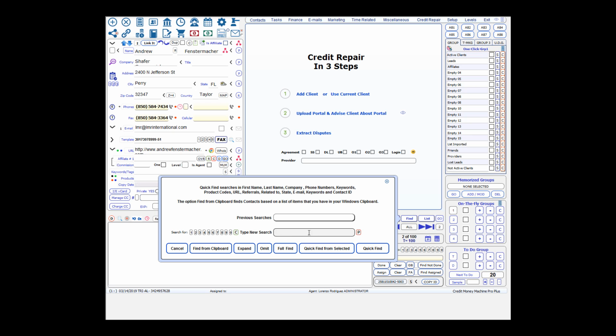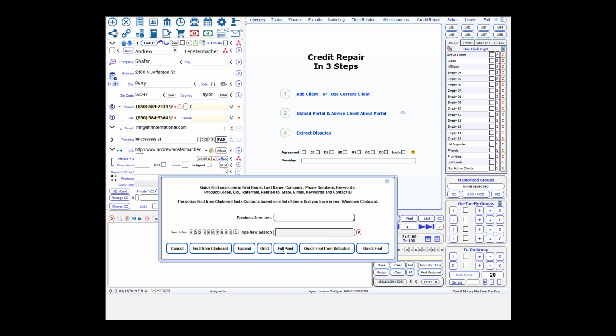Cross-reference means that with one field here you can put many things in any order of these, and it will find the record or records, the contact or contacts that match your selection. Okay, this is a very special find system, not available practically anywhere else. I've never seen it before. So you just click Find and it will find it.